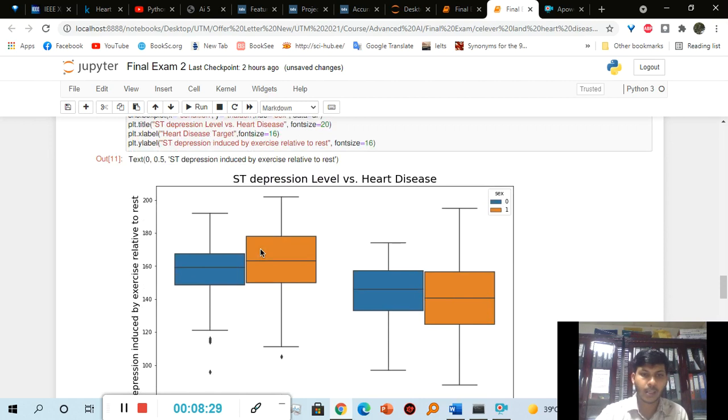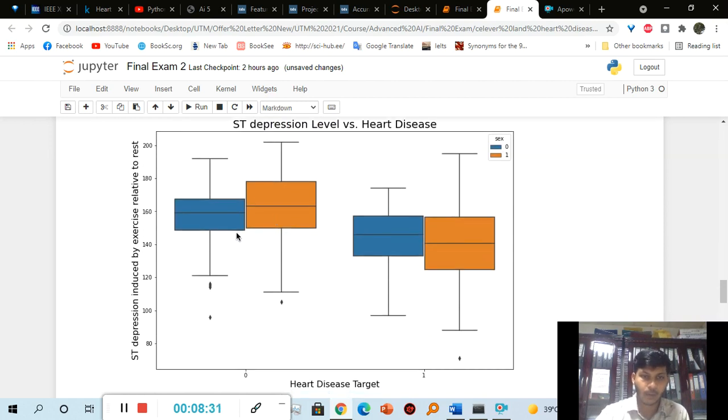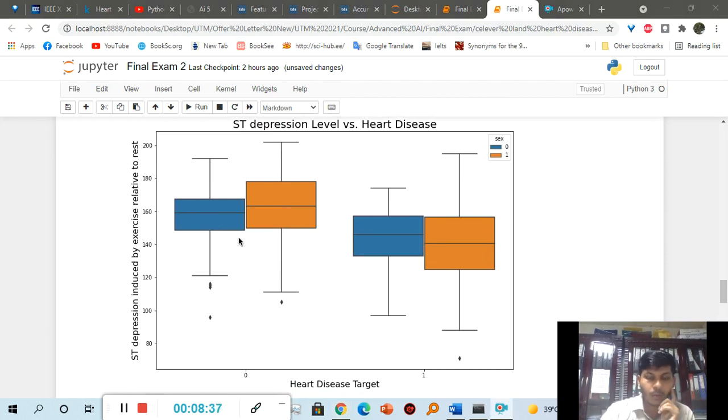Here we can see a box plot. On the left side of the box plot we can see blue color and orange color. Blue represents female, and orange represents male.